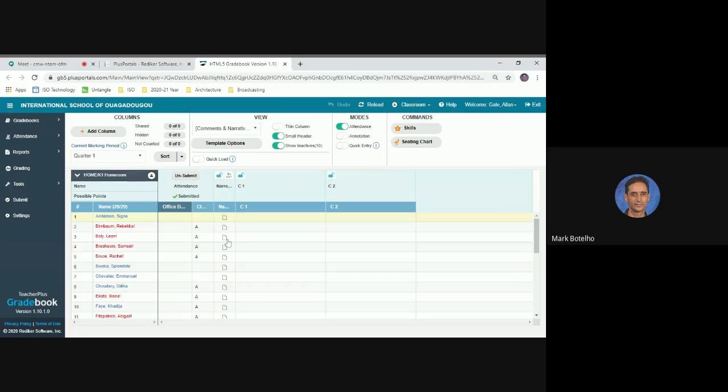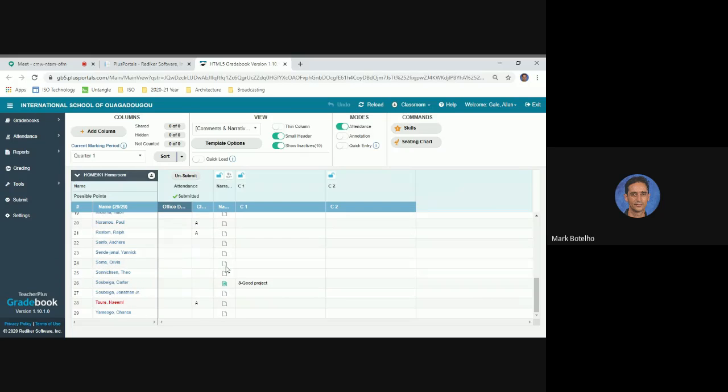Once you are back at your gradebook screen and you notice that you have all your narratives filled in, that's where you want to be. We have to first generate a progress report only for the homeroom. Once again, the narratives for the homeroom will only appear in the homeroom, and we have to run this report independently of all the other classes. That's just the way that Rediker has designed it, and that's the way we have to work with it for now.